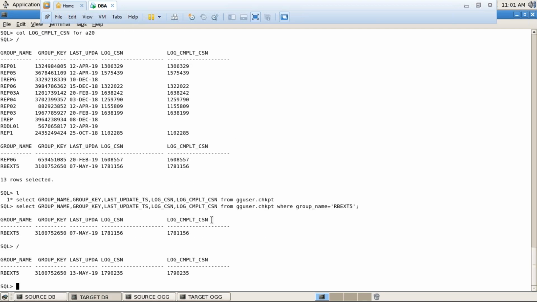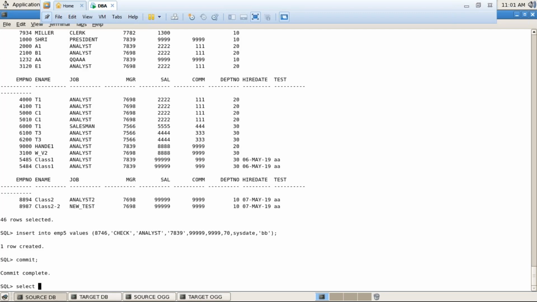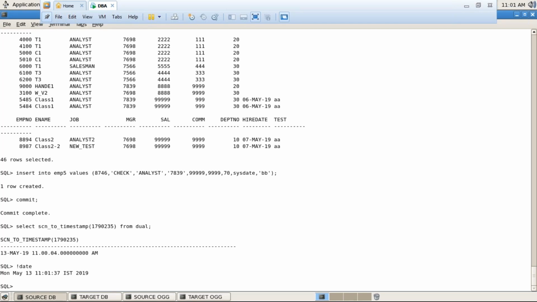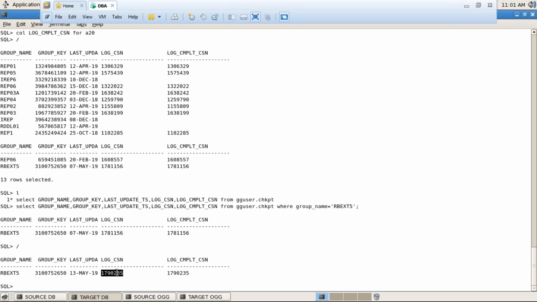See, the SCN will change. Take this SCN, just check if the timing is correct or not. See here? So that is the latest one, isn't it? Clear? Yes. So this will have the source SCN.